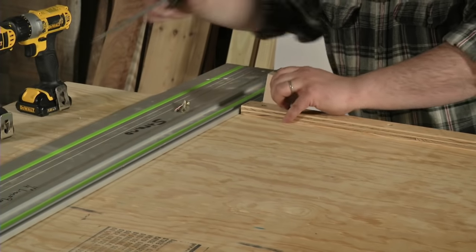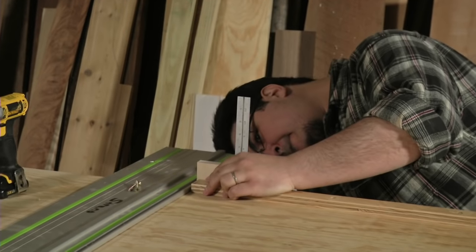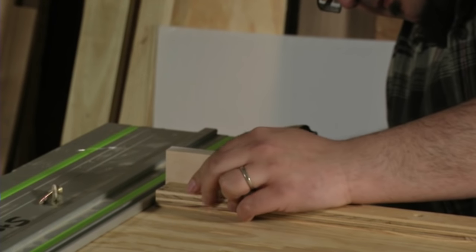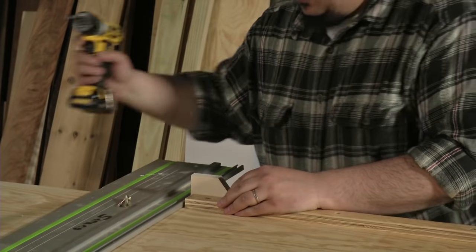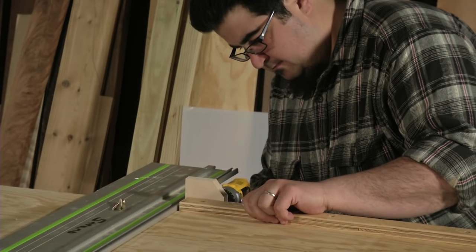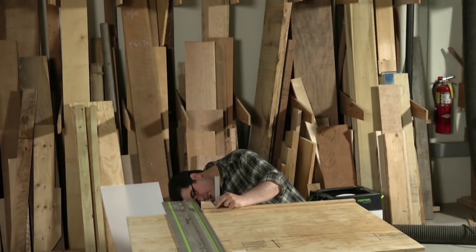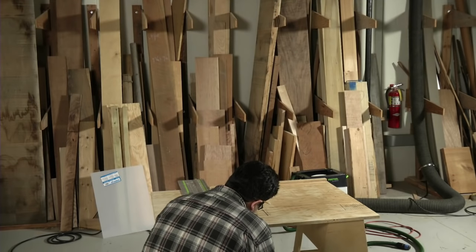Next, I'm going to attach two pieces of wood that will be the guide posts. The fence is going to butt up against these, so they have to be perfectly square to the table. Otherwise, your guide rail will no longer be square to the fence. Tack them into place with a brad nail. Then I secure it with a couple of screws. As you can see, I'm checking to make sure that the guideposts are square to the table the whole way. Attach the guidepost to the other side and you're done.